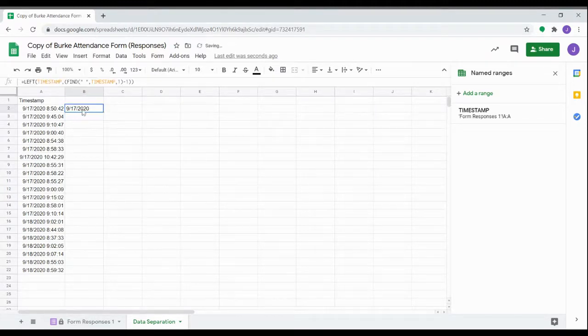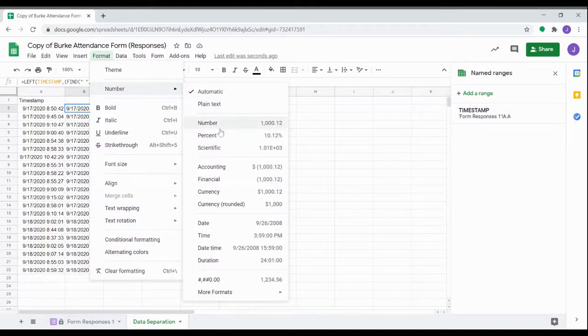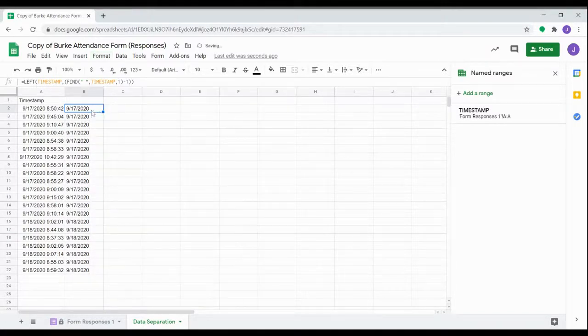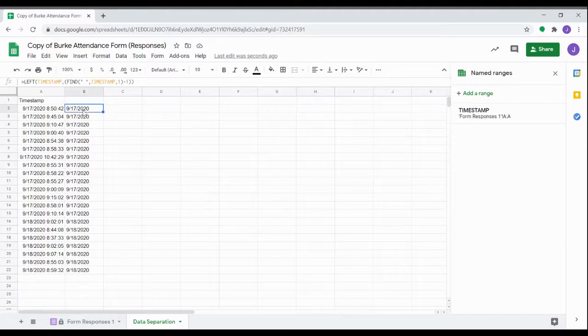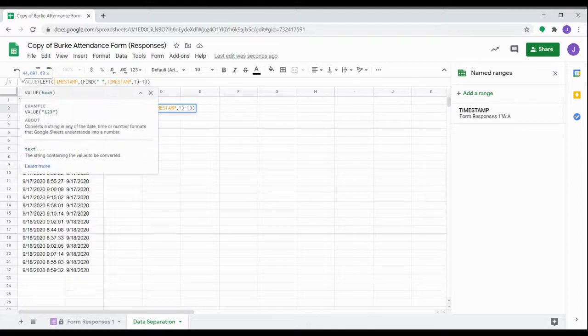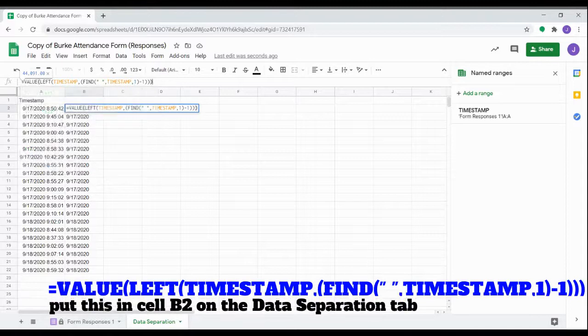Okay, so it says perfect. We're all done with that, right? Not quite. The reason that we're not done with this is you'll see if I try to format this as a different number, it actually doesn't work because this is stored as text right now. We actually want it to be stored as an actual value so that we'll be able to sort it moving forward. So all we need to do to fix that is add equals value and then add a parentheses at the beginning and end, and now it's going to save as a value.